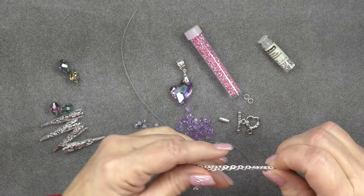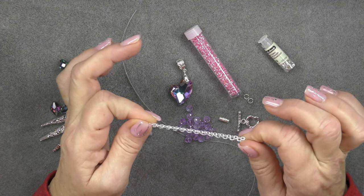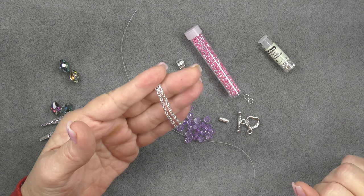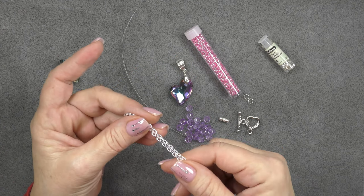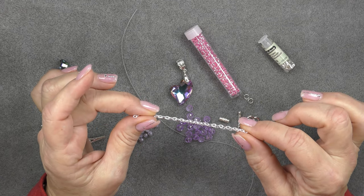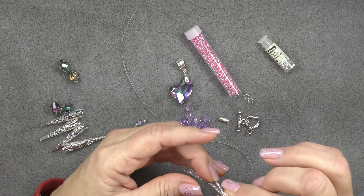We're also going to be using 2 pieces of chain. So I've cut 2 4-inch pieces of the chain that came in the treasure bag. And you can use any chain you would like. So if you're just following along as a techniques video, just know that when you cut your chain, that is what's going to determine the length of your necklace. So you can cut more or less.